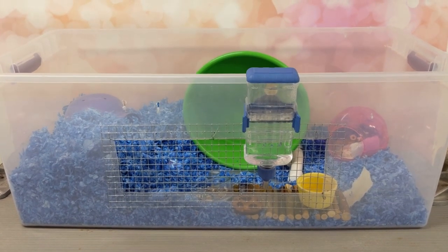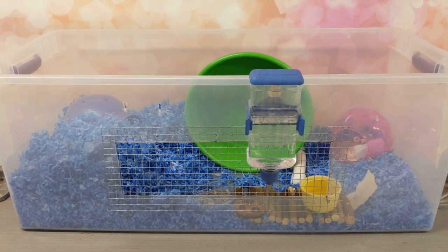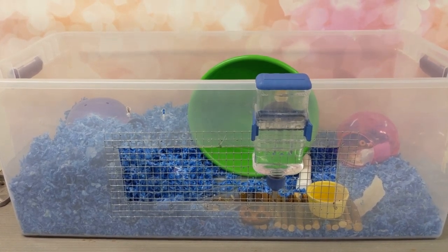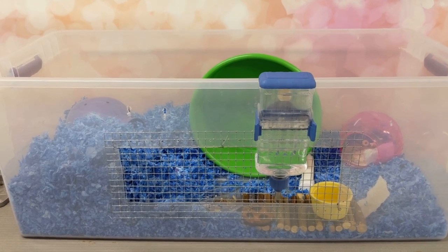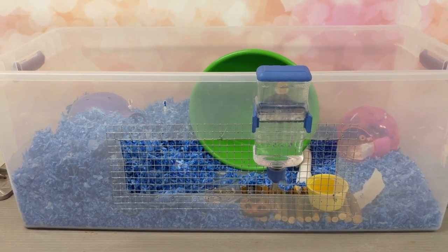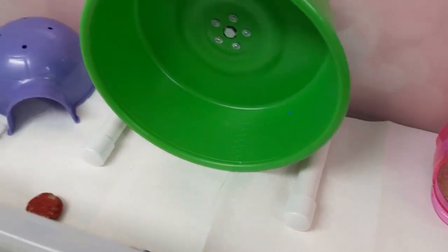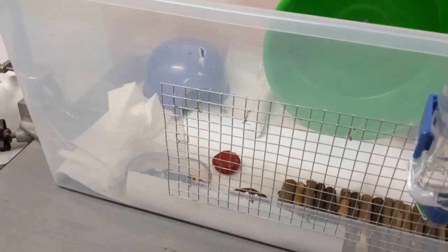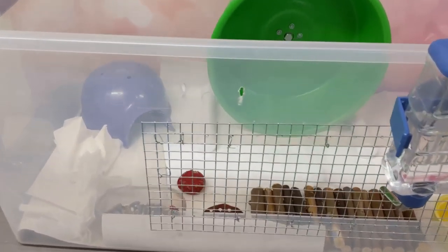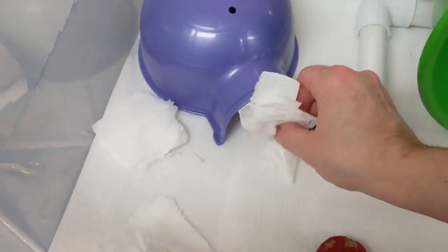If I see dark red urine every day and I'm not feeding her anything red, that could mean she has a UTI. So I have to dump all the bedding out and just put paper towels in there. She loves to burrow deep in her bedding so she won't be happy, but I've got some Kleenex for her to shove in if she wants.